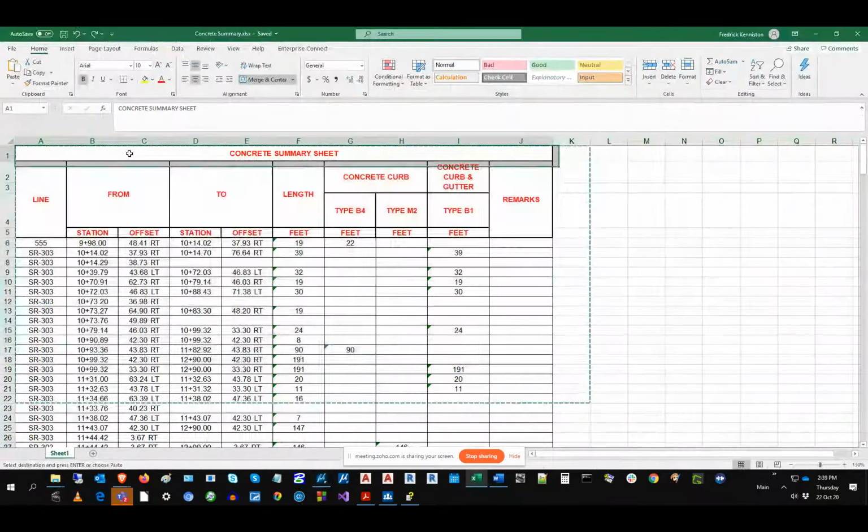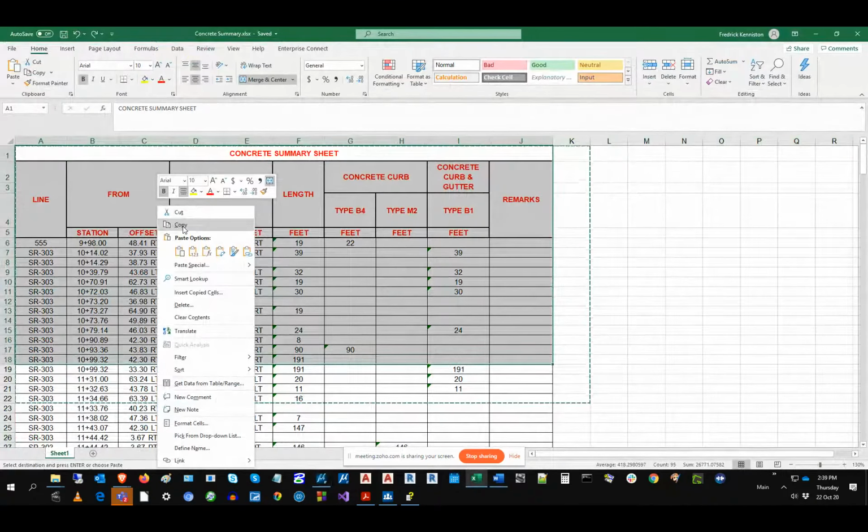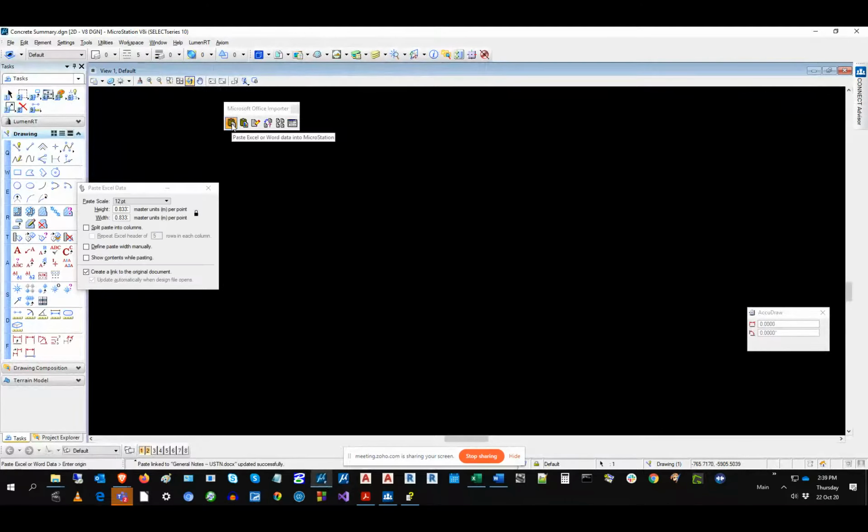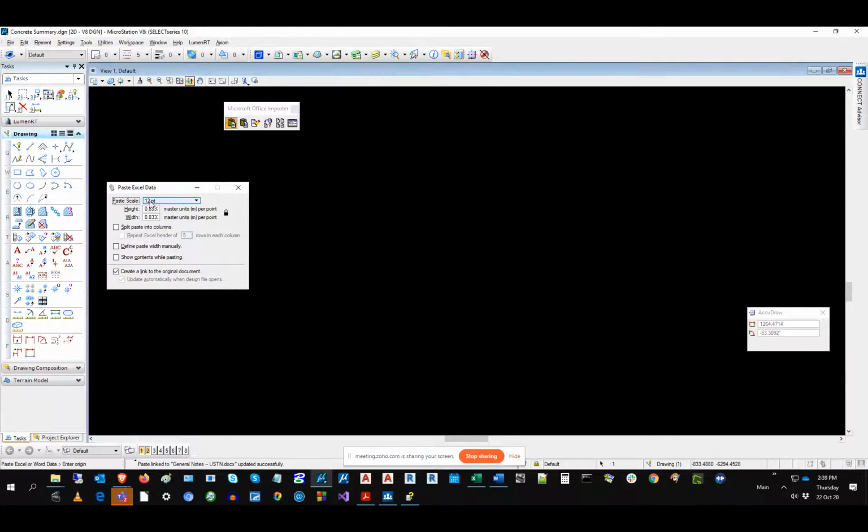I'll go out to Excel again. I'll click Copy. Go back and I'll do a new paste here. Notice here in this dialog box, paste scale is set to 12 PT, which was the one that I had selected when I clicked OK. But when I click this drop-down box, notice I can select any of the other scale factors that are available in that settings file. And so it'll change the scale on the fly.